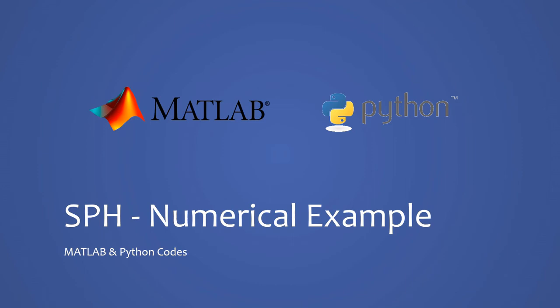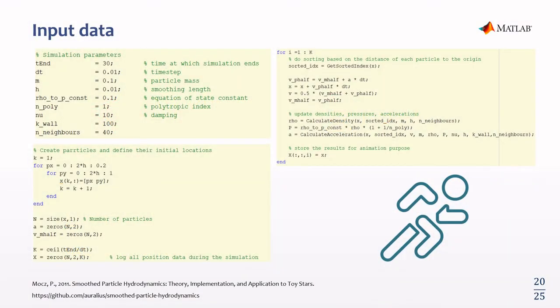In this part, we present some numerical examples for SPH developed in Matlab and Python environments. We will use some codes in both Matlab and Python environments to show how SPH can be used to simulate some typical examples in the real world. So let's look at an example in the Matlab environment.